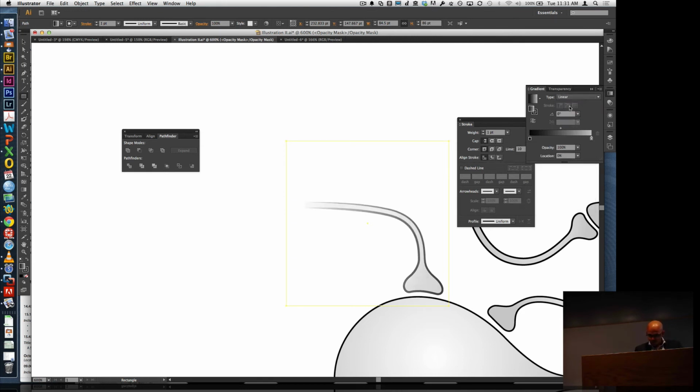So what I have now is I'm doing this linear gradient, which goes from black to white, and it is a box. So the only thing that is inside here is this gradient box, like so. So now you can see that you can make this disappear at one end and totally visible at the other end. And this is difficult to show because it is only shown in this opacity mask.